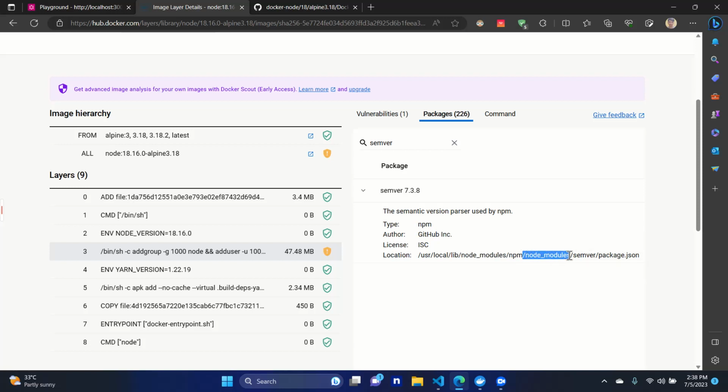Inside this node_modules folder, we will find the dependency folder Sambar, and inside that Sambar, we will also find a package.json, because Sambar is also a module, and each Node.js package requires a package.json. So it is a very critical hint for us to identify and fix this image. I hope I could make you understand what I'm trying to say here. If you don't understand it, I hope if you rewatch this part of the video, you will understand it gradually.